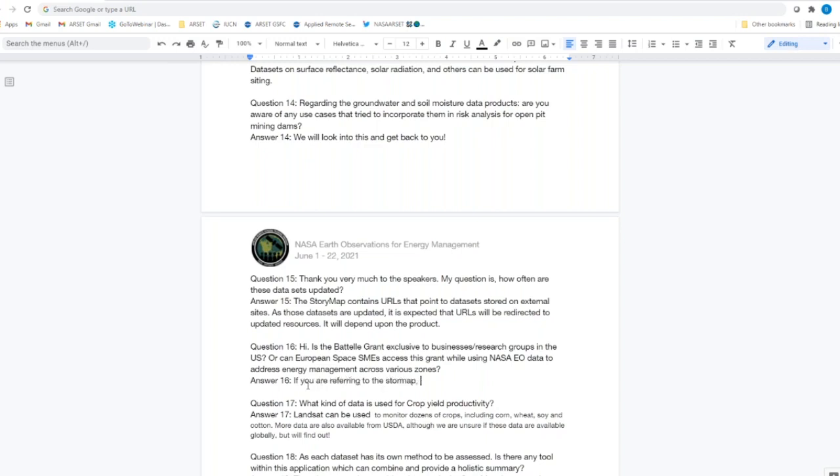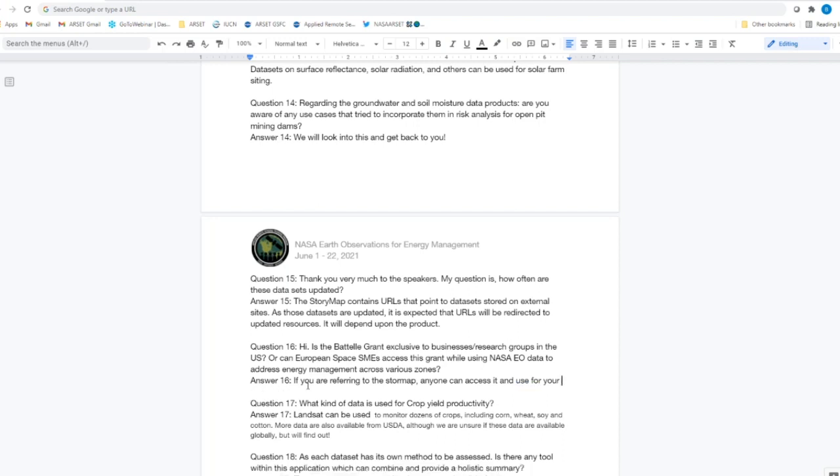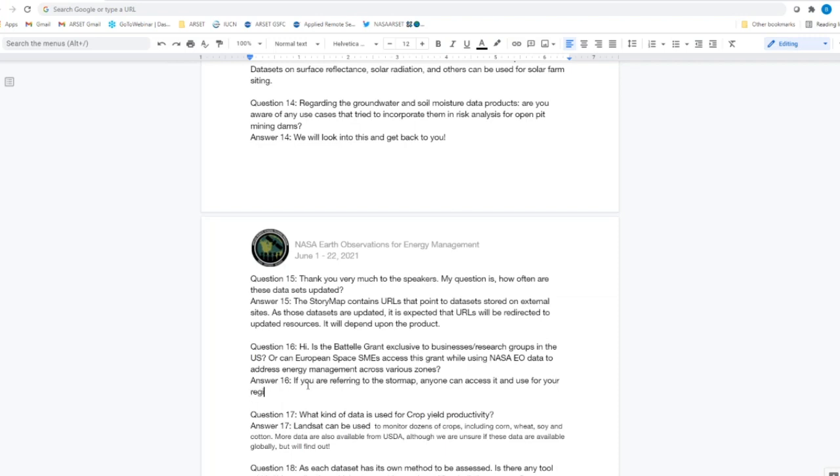So we encourage you to access it. A lot of the data is global in coverage, so it's applicable to Europe or other parts of the world. So if that's your question, the StoryMap is available for use, and we encourage you to use it and let us know what you think and if it's useful to you.